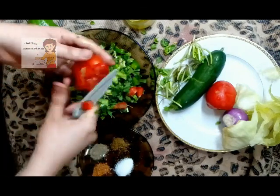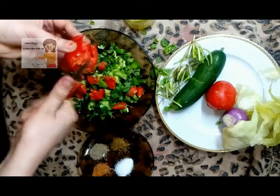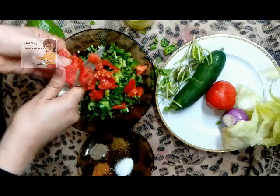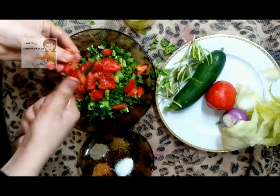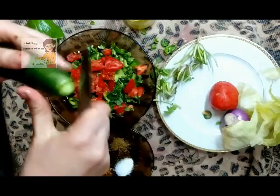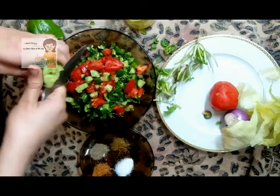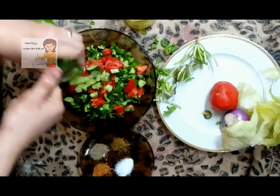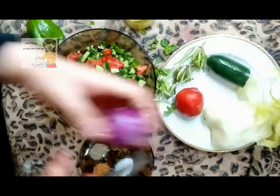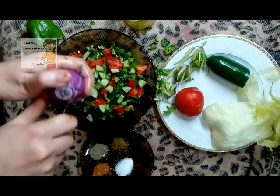I cut the tomato into slices and chopped it. Then I cut the cucumber. Then the onions, I chopped them.